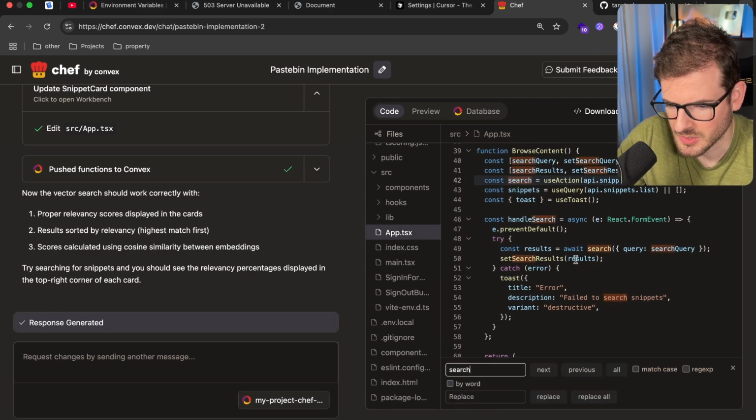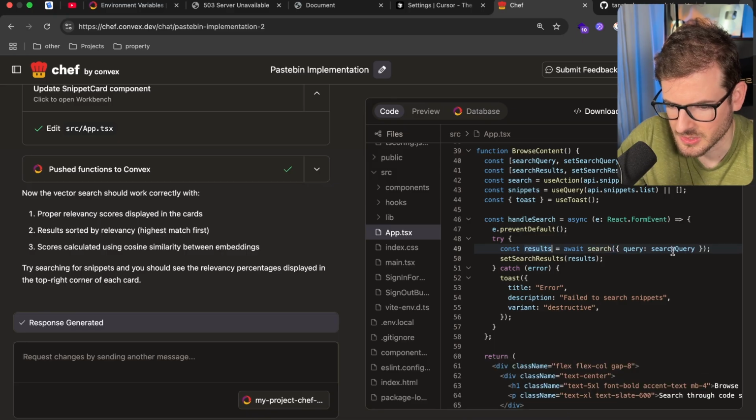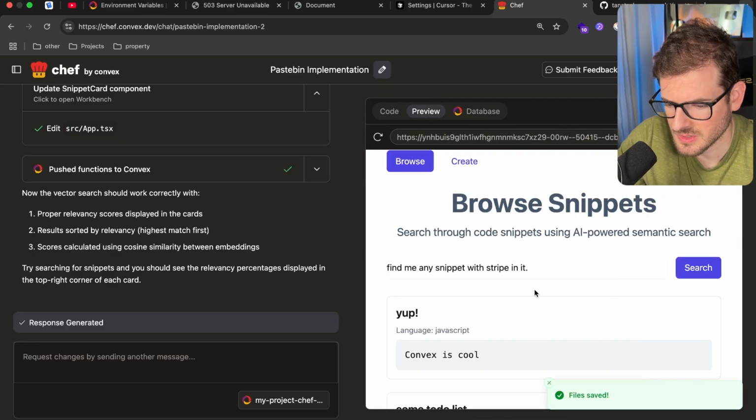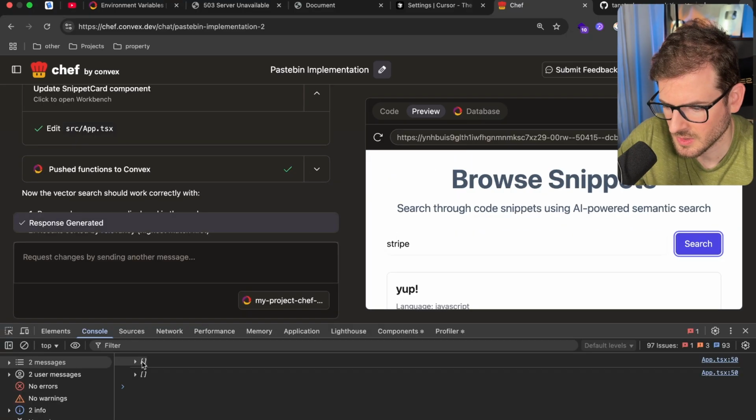And then I'm going to print out the results here. So I don't know if we're not getting back what we want. Just go ahead and print out those results. I don't know if I can even load up a terminal. Can I load up a terminal in this thing? Okay, it is searching. We're getting some results back, but we're not getting anything.